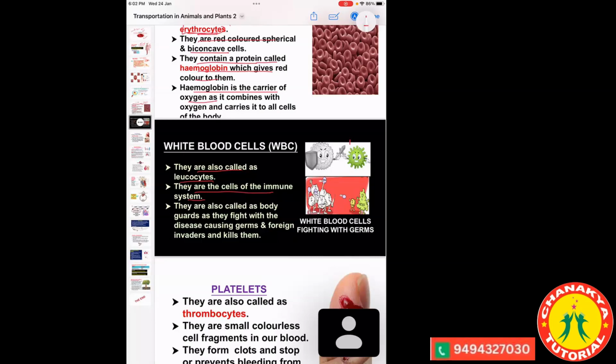Why? Because whatever germs we take into our body have to be killed by someone, or they should not be affecting our body. So for that we have the white blood cells, so that whatever germs enter, the white blood cells will start fighting with them and we can be safe. But sometimes what happens, our body does not fight with it, right?